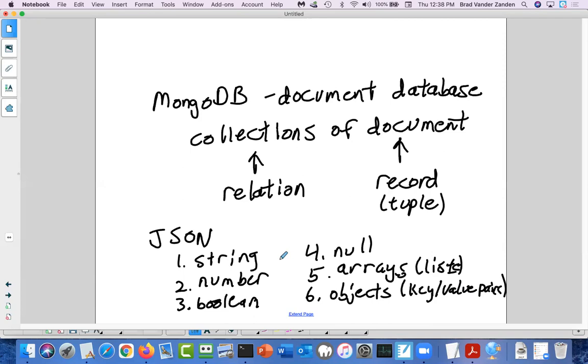Now you can see here, images aren't one of the types. So you'd have to probably represent an image as a string, and it would be stored somewhere else on the file system, and the string would be the file name. So there's a limit to what you're able to store using JSON. I'd have to check if dates are in there or not, or if dates are stored as strings. I think dates might be stored as strings in JSON. I'll have to check that.